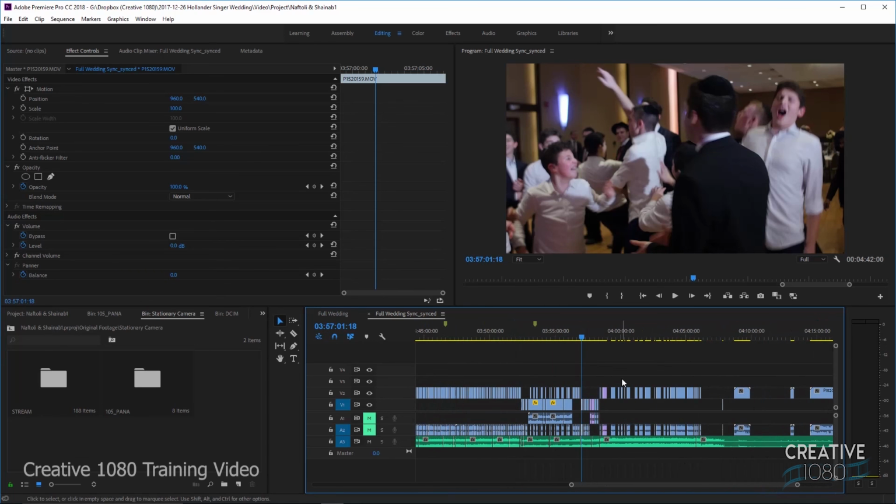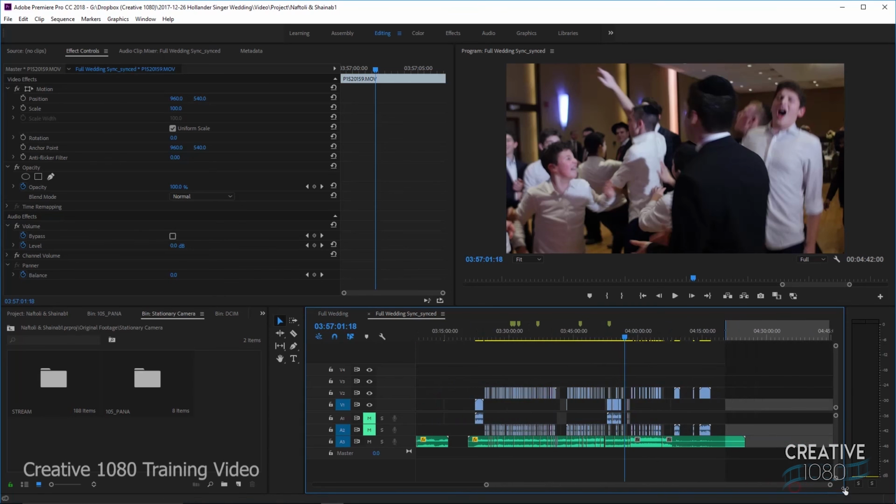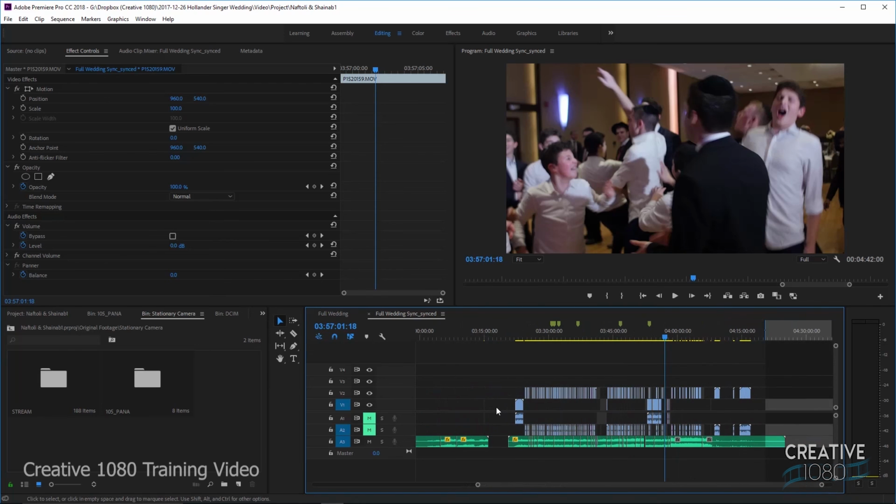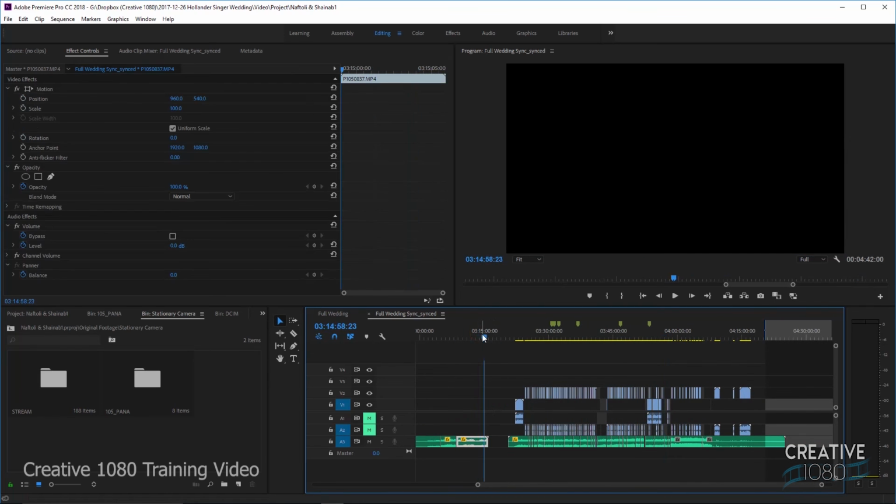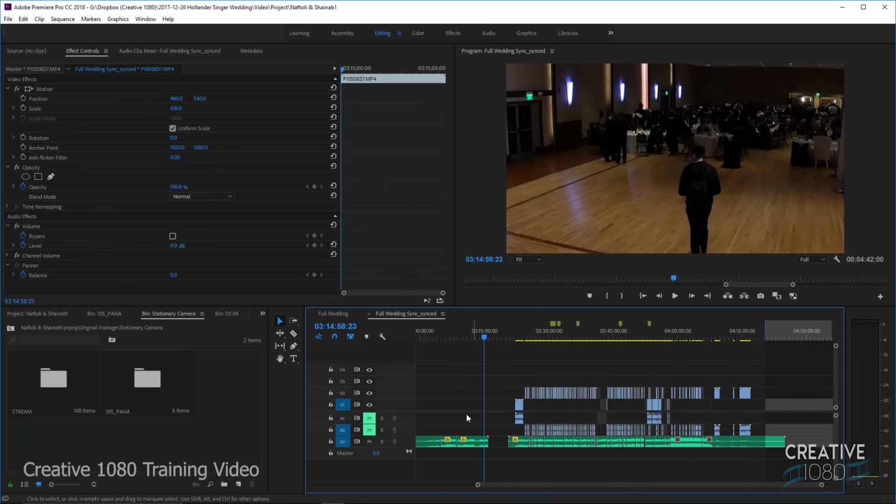The remainder of the second dance should be pretty straightforward, the same as the first dance and anything else. We're just going to line up clips and make them work. I will continue the recording when we get to the ending of the video and other special situations. So I'll see you then.